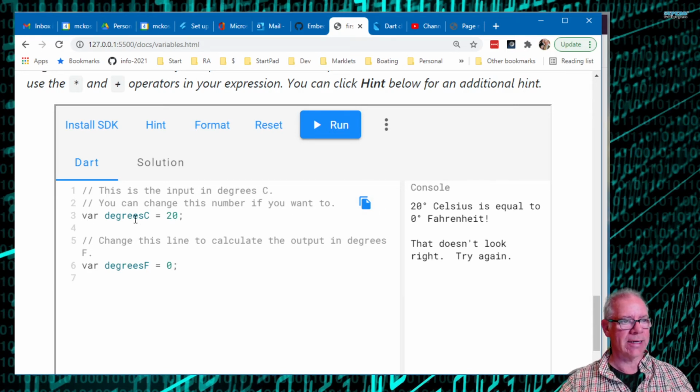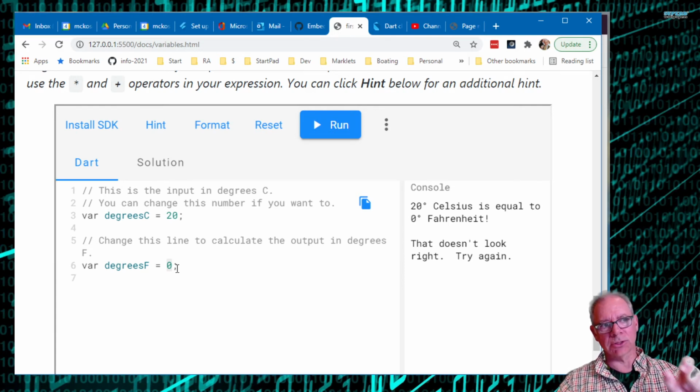So let's look at the code. We first have an input number of degrees Celsius as 20. So this is just a sample number of degrees. And then I say change this line to calculate the output in degrees F. So this degrees F variable is right now just set to the constant 0. So what I want you to do is to change this to an expression, and you're going to be using the variable degrees C as one of the elements of your expression.